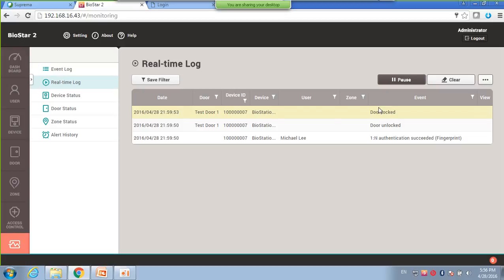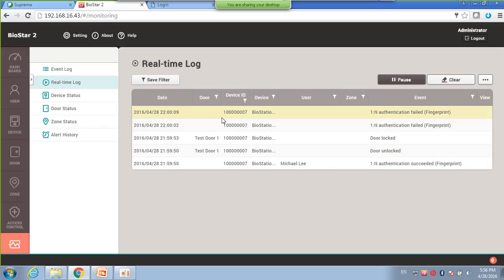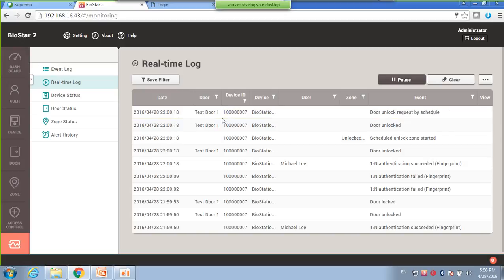It should lock the door, but as you can see, it didn't. If you see the time, this is a finger that I didn't register. If you see the time, it's past 10 p.m. but still didn't unlock. But if I use my second finger, which is enrolled at that access group, you can see the scheduled unlock zone started. So you can use it in this case.